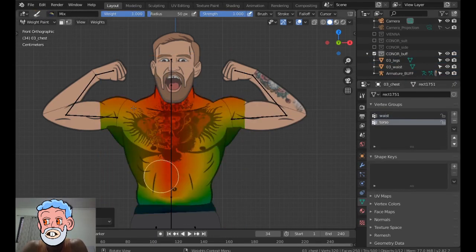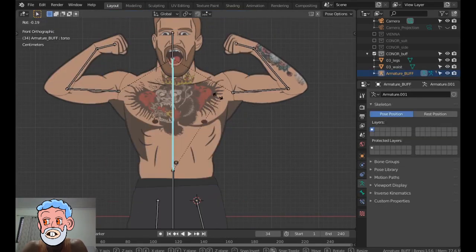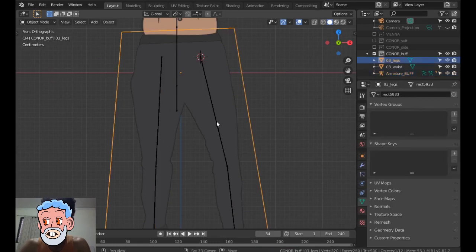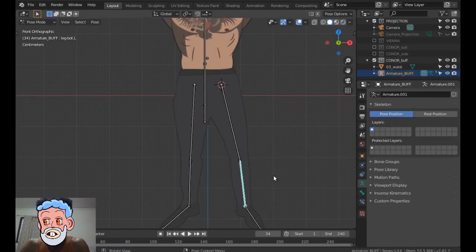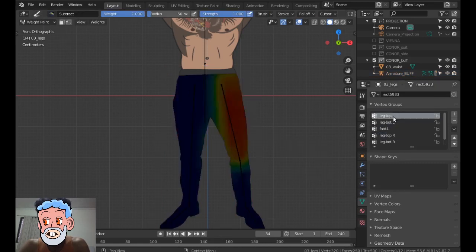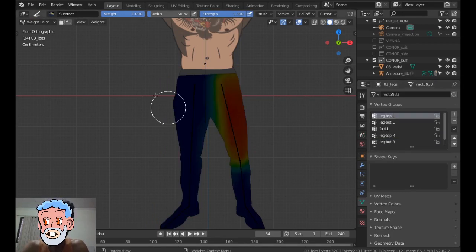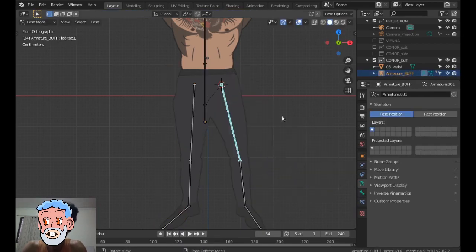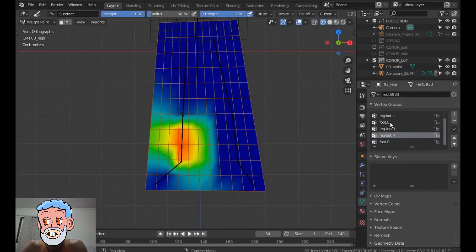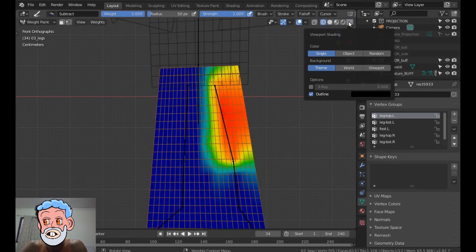And okay, now for the torso, for example, I didn't do a single parenting of the bones. I went with a straightforward automatic weight. So then you go inside of the vertex group and you can eliminate the bones that should not have any influence at all. Because when you do the automatic weight, it kind of includes all of the bones in the influence. So I just remove those real quick and I just work with what is supposed to influence it. And then I go ahead and adjust the weight for the bones that are influencing it.